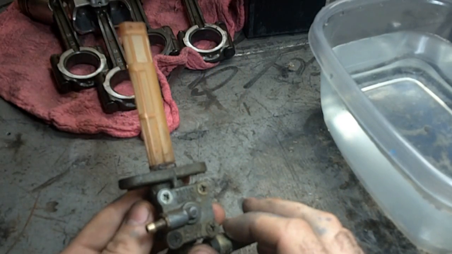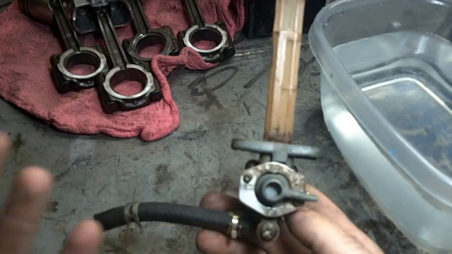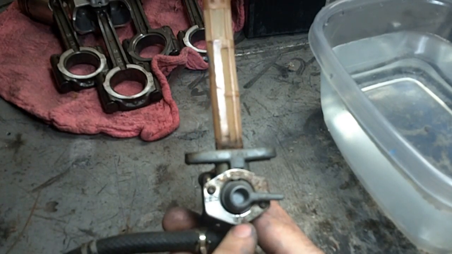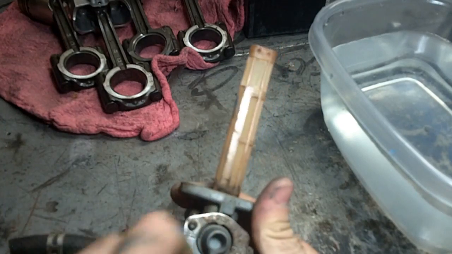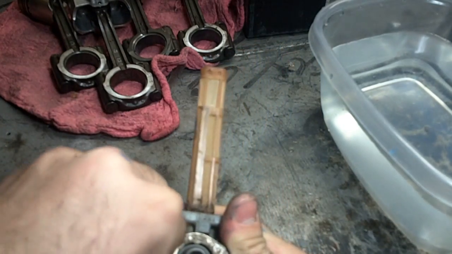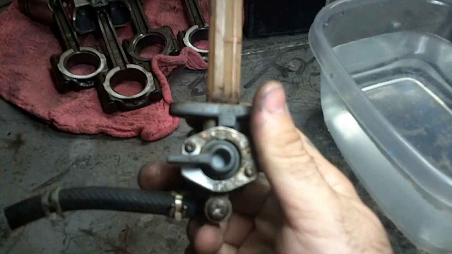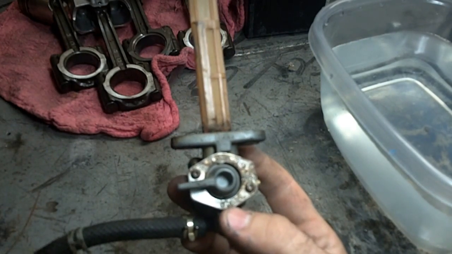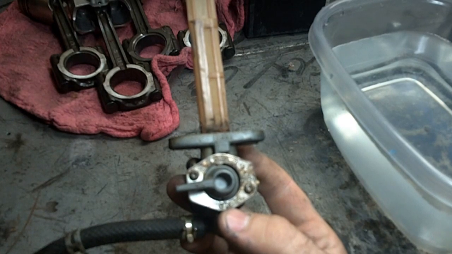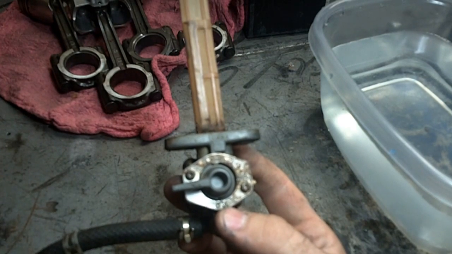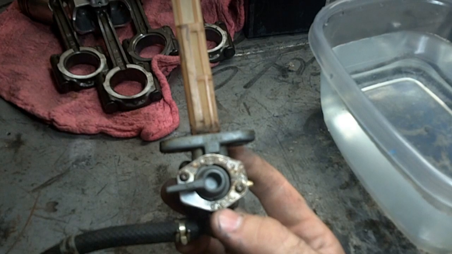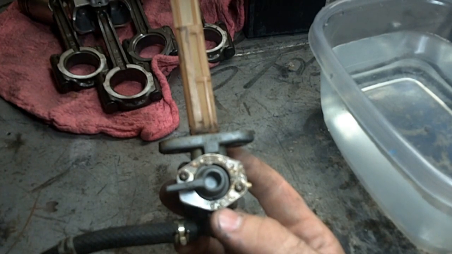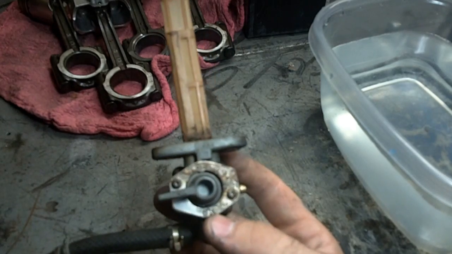If the engine shuts off, then theoretically, the petcock should shut off even though the petcock might still be on or on reserve. That is to prevent flooding of the carbs in case your float needles get dirty or whatever. It's just sort of a little redundant fail safe to help protect your carbs and help protect against overflow.